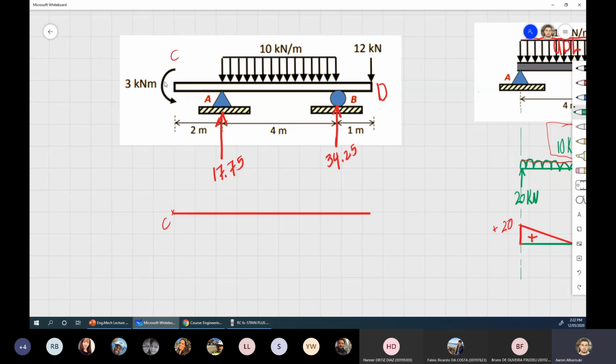Okay, so guys, I just want to make sure that it's clear to everyone. When we have a moment, it doesn't make any difference whatsoever on our shear force diagram. This is only the shear force diagram. It has nothing to do with moments. So I'll stay at 0, even if there's a moment, until I hit the first point where I have a shear force, which is the reaction here. From here, what shall we do? Going up 17.75. Perfect. Let's assume each square is 20, so 17.75 is just a little bit less than 20.